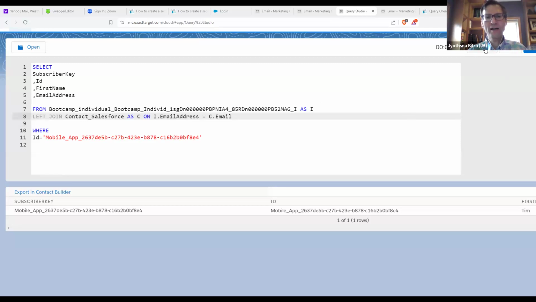So what we need to find now is, if we've got that match, we want to use the field on the contact synchronized data extension that outputs the contact ID. Which field looks like it outputs that 003 number?